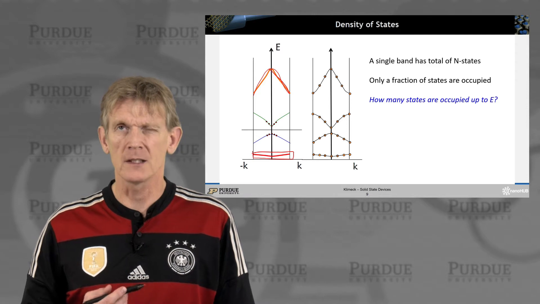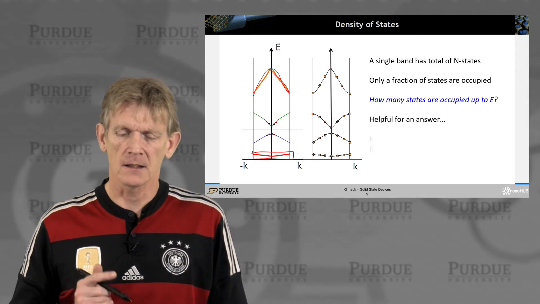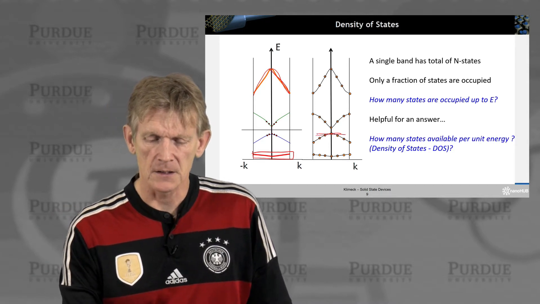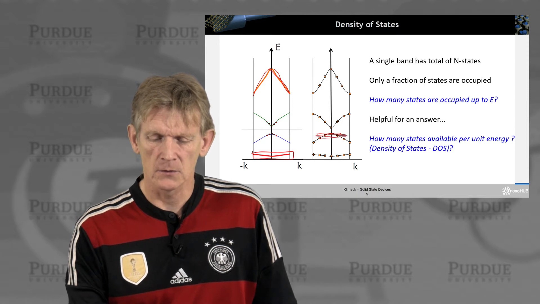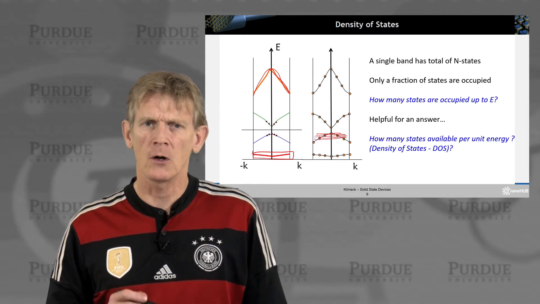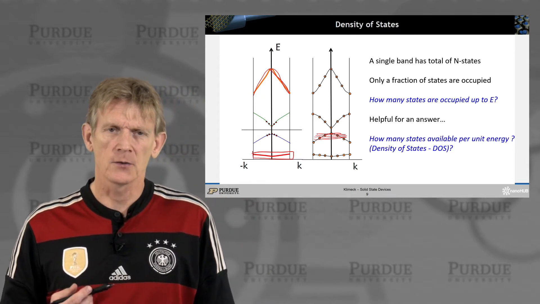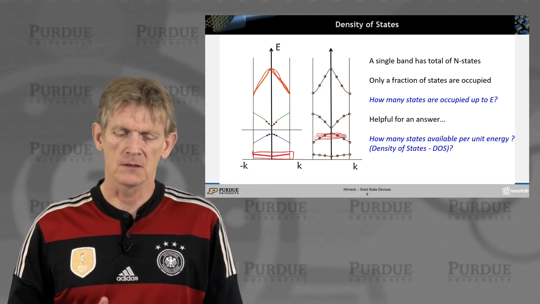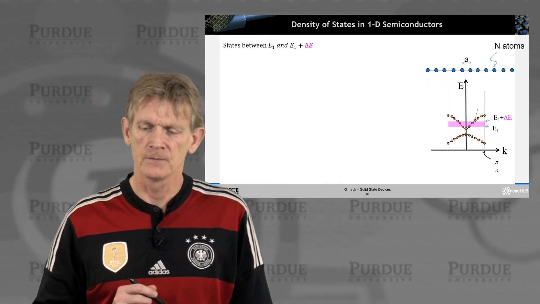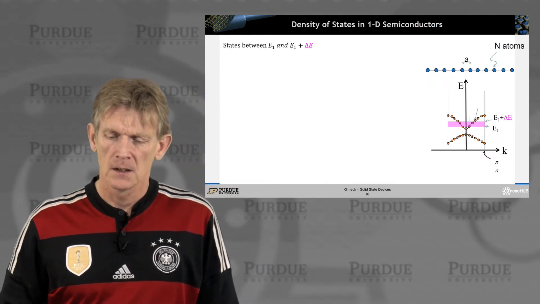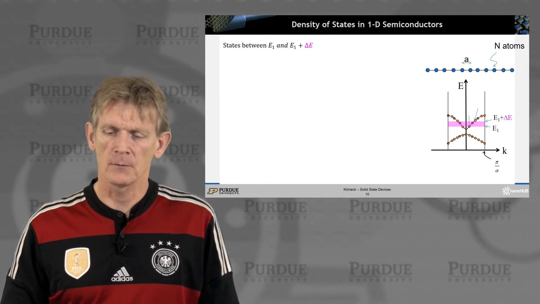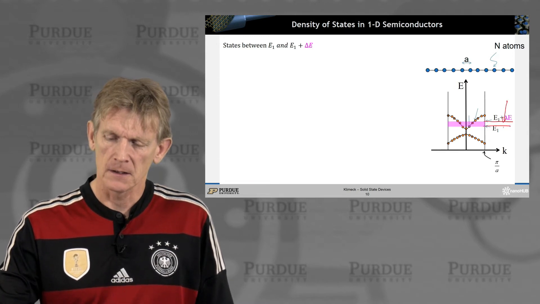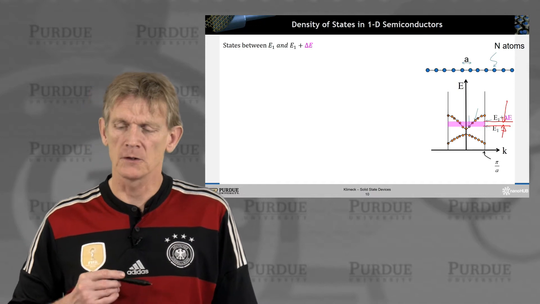So what's really important is how many states are occupied in a given band. That is more easily calculated if you have an understanding of how many states are available in a certain sliver of energy. If I fill up states according to some temperature, I want to know how many states do I uncover in a certain energy sliver, so I can perform integrals along those states more easily. That is what the density of states is about.